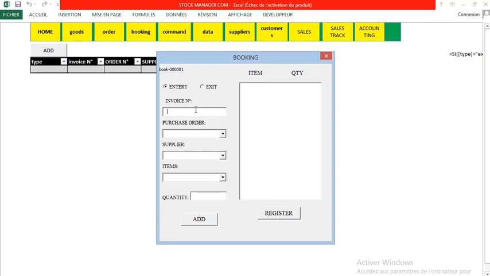Here we specify the invoice number, meaning the one coming from our supplier. So we specify the purchase order. It is purchase order 0006. It's from supplier 1. Here we identify the goods which entered our store.